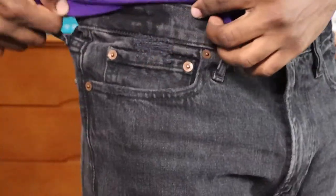cons of these pants. Okay, so I'm just gonna give you maybe two pros and two cons of this particular pair of pants. So pro, they fit very, very snug on my body, basically around my waist. There's a little bit of play around my waist, so I don't necessarily have to wear a belt with these pants. They sit very well on my person. Another pro with these pants is that they're very sleek. They're not boot cut, so it's not cumbersome, and it also looks very stylish in my opinion.